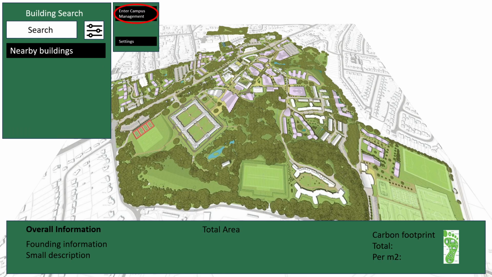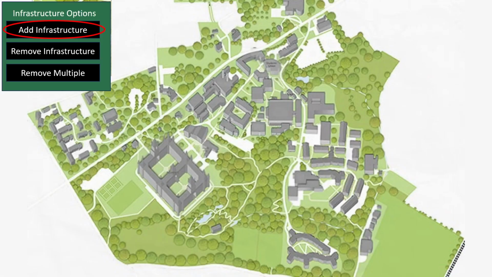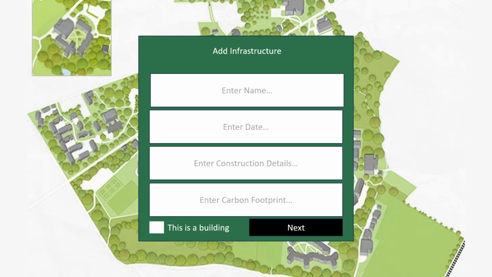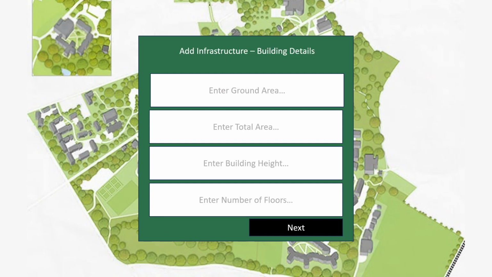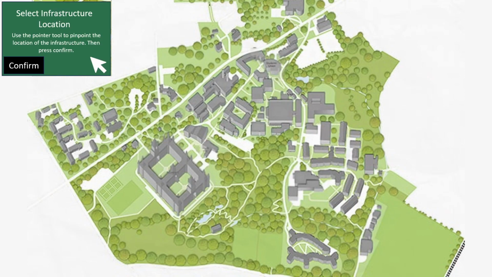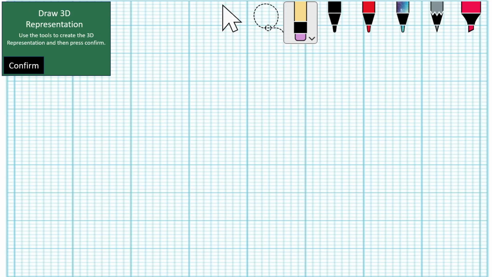As an authorized logged-in user, anyone with this status will be granted the ability to edit the live map. A new infrastructure type could be added and categorized based on its features. The system would then prompt dialog boxes to instruct the user on how to add the new structure into the map and create a 3D render that will then be placed into the map. The user will then be asked by the system whether they would like to save the new map render.